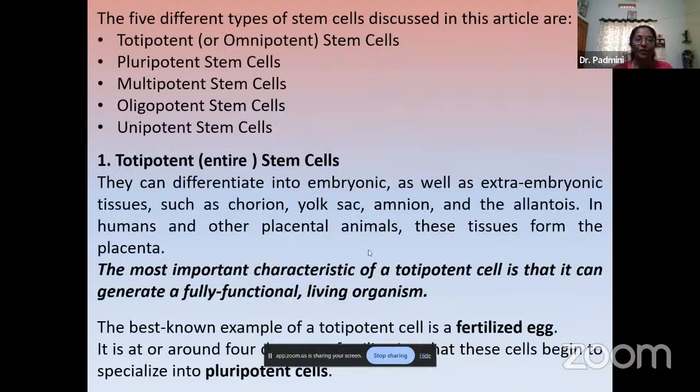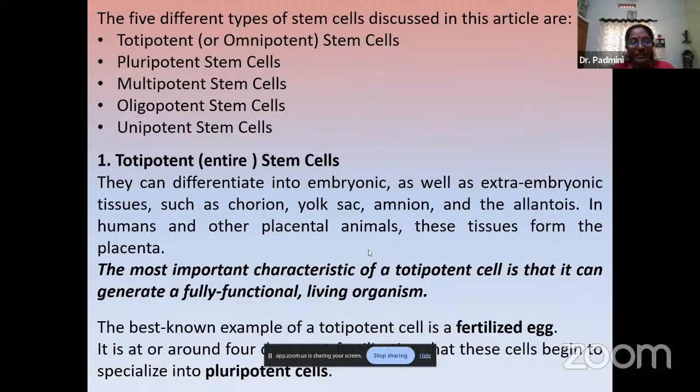So we'll talk about each and every type of cell in detail now. When they ask you to talk about the different types of stem cells, you're going to talk about these 5 different types of stem cells: the totipotent, pluripotent, multipotent, oligopotent, and unipotent. You might be asked for a major question there. So describe stem cells and the different types of stem cells that you come across.